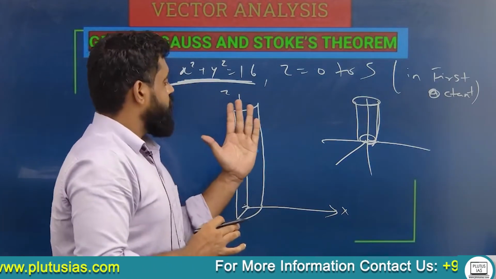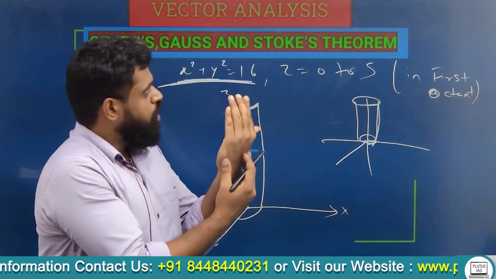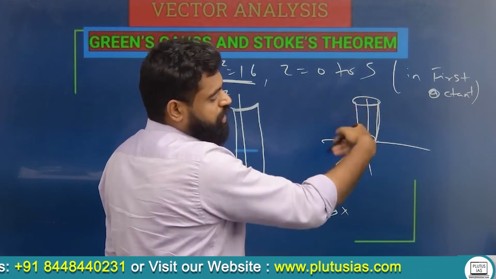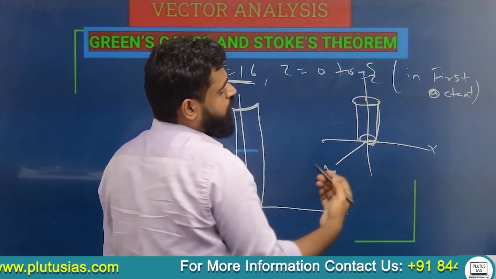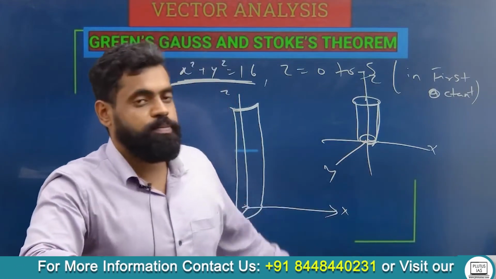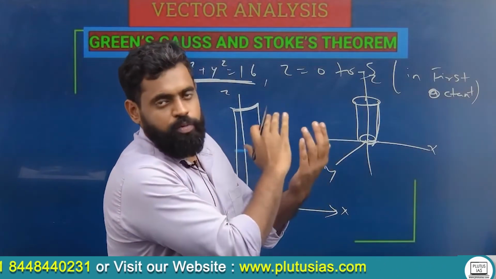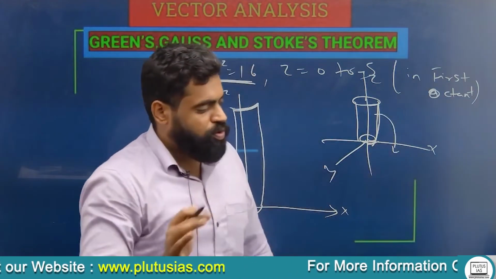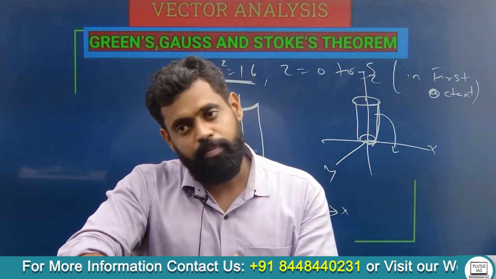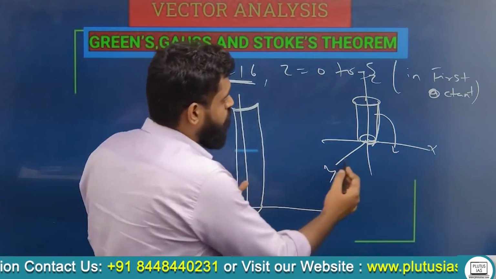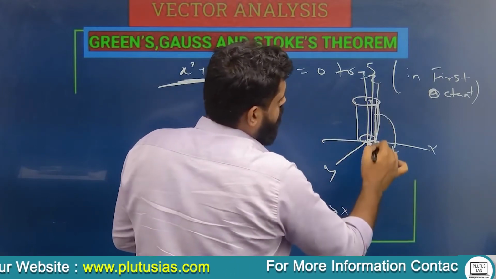See, this cylinder wouldn't give this curved portion. If I have to take the projection along the xy plane, it is not possible, since the curved portion wouldn't be able to project here. And as I told you in my earlier condition, a perpendicular from that axis must cut the surface at only one point. In this case, if you draw a perpendicular, it will cut here also, and here also.